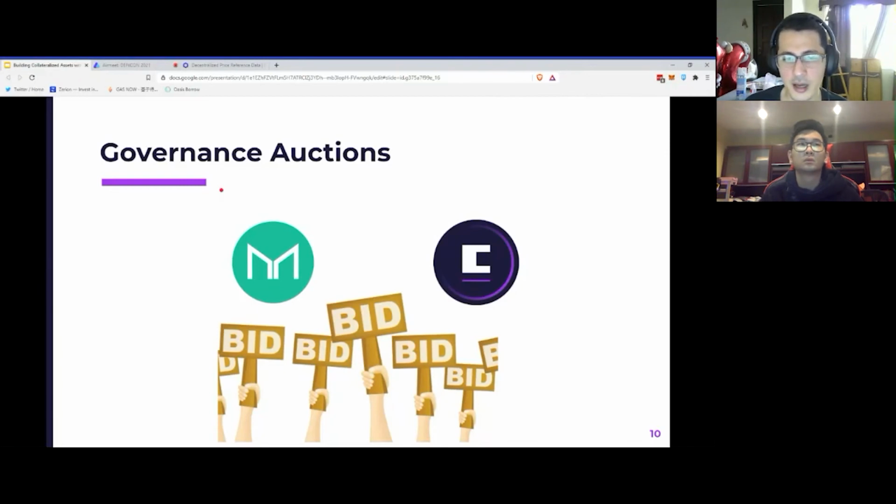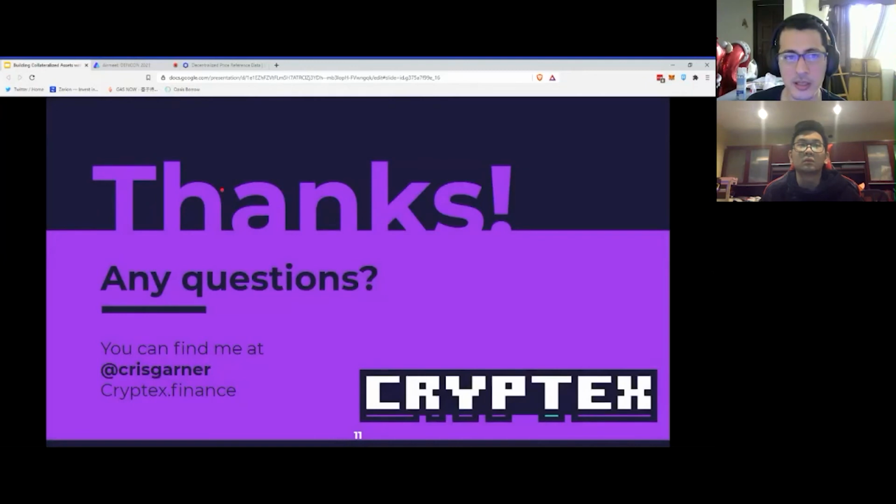And this is awesome because you can create incentives for people that are using your token to vote for stuff that actually benefits the protocol. And if they don't, you are going to mint new tokens or auction tokens, meaning that the price of the token that governs is going down. So it creates a great incentive for people to behave. If not, they are going to lose their project.